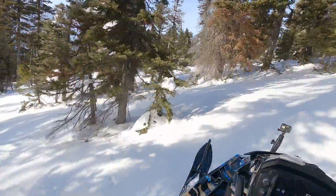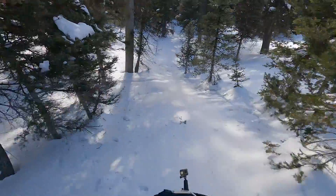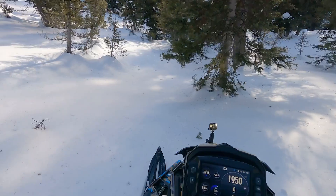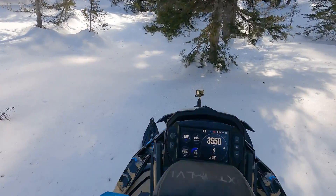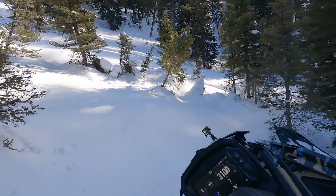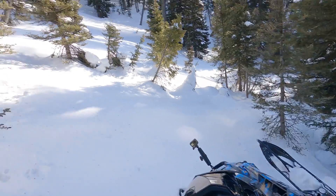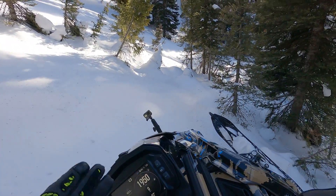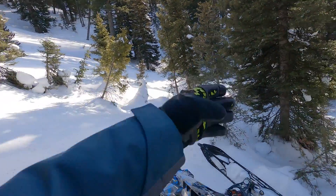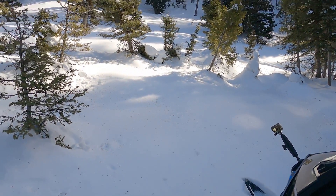I think so many people get way too intimidated because all they see is other riders trying to make tree riding as steep and as gnarly and as technical as they can be — and it doesn't always have to be that, especially when you're learning. Look at this spot — basically bottlenecked. I'm looking at an up line, a straight-through line, or a down line. I'm going to take the up line because I've got momentum. But always have a plan B and C. Plan A is where we're going: foot in the back part on the running board, lots of momentum, big push off, lots of power, and we're up and over.